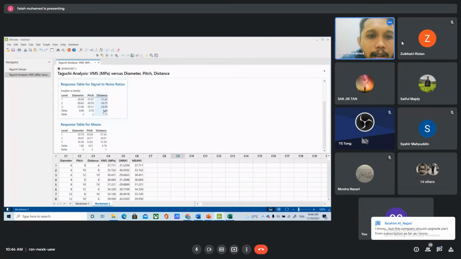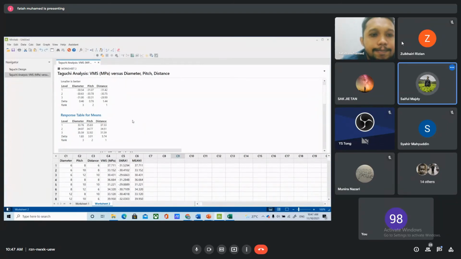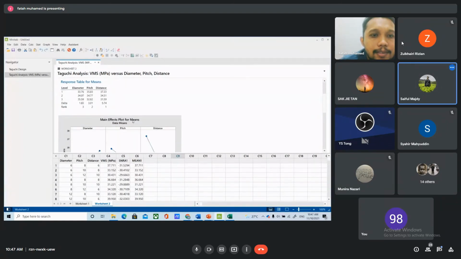So delta yang tinggi, higher delta will affect, macam lagi tinggi delta lagi bagus lah. Higher delta, better result. Not better result, means the factor affects the response more. So kan senang nak faham.